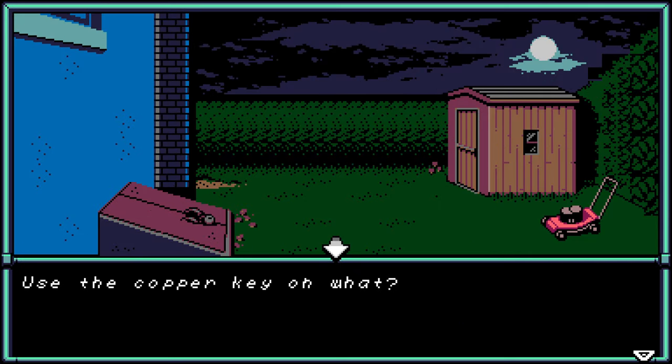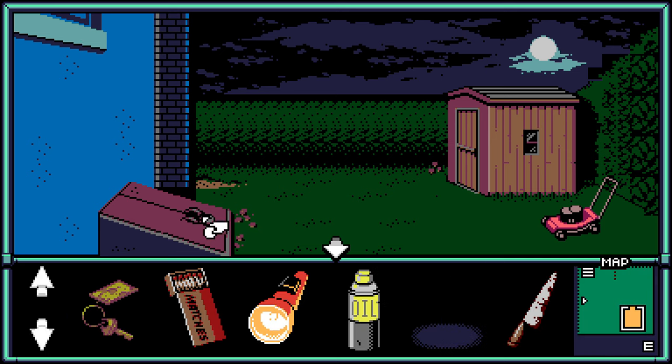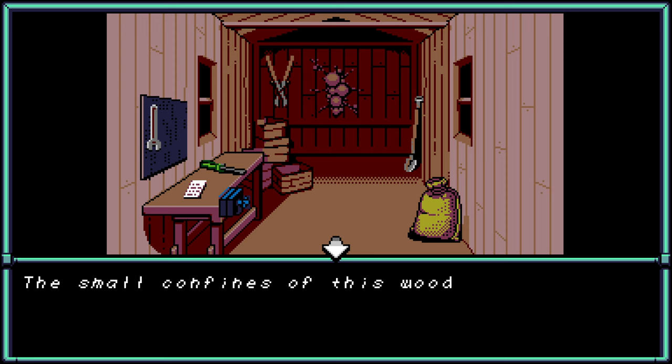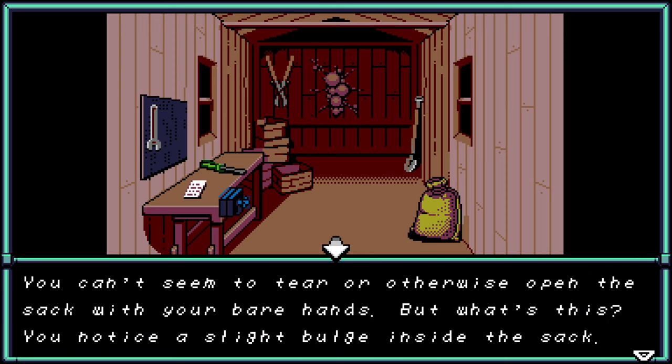Okay. Nope. I wish it would keep the item. There we go. The copper key turns the lock on the shed's door, and the creaky wooden door swings open. The small confines of this wooden shed feel cramped and claustrophobic. Wood dust seems to cover every surface of this tiny space. You can't seem to tear or otherwise open the sack with your bare hands.